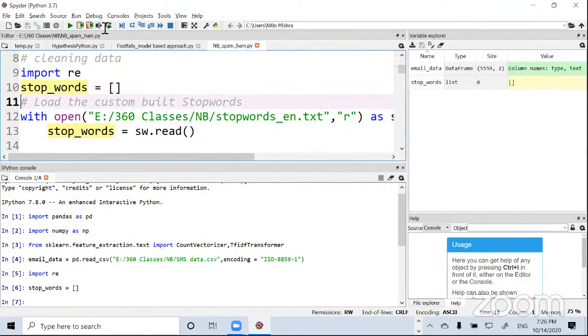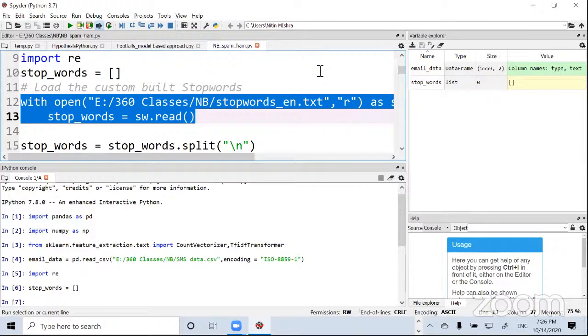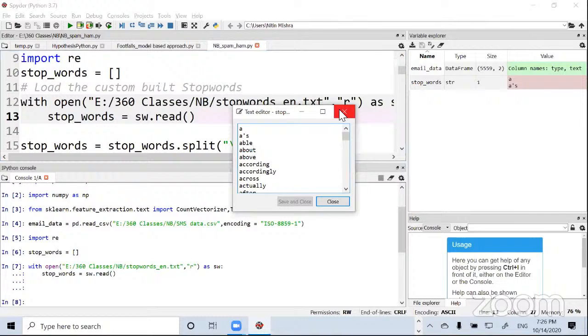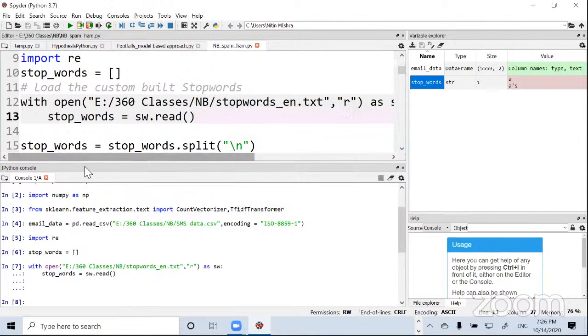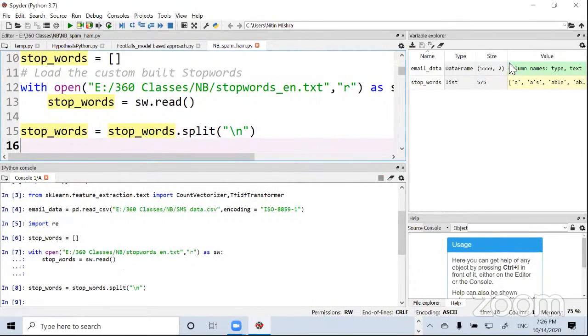All right. Unlike R, where it is relatively easy, here I'm going to create a null entity called stop words, and I have the stop words value text file also. So I'm going to now load these stop words using this format. This again is a command that you are aware of, so that it comes into one single block. This entire thing is one single data point. All right. Now I'm going to split the stop words on the basis of a new line. So I now have 575 stop words.